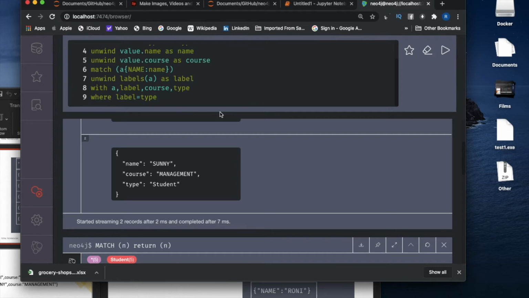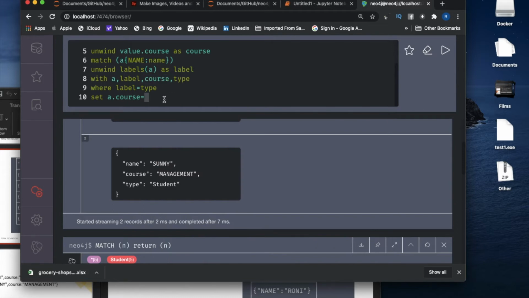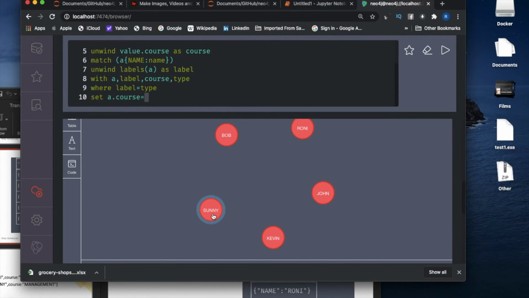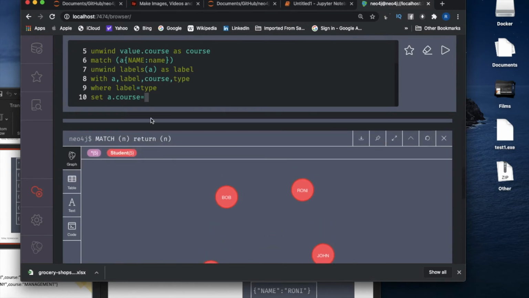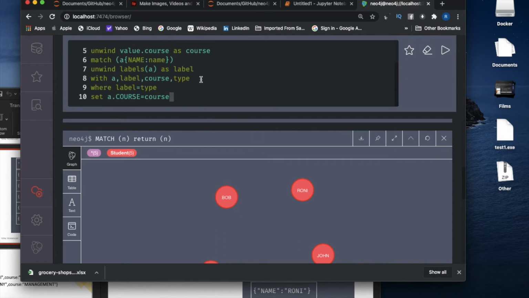Okay, and if that is the case, then we'll write set A dot course equals to this course. Okay, so actually let me check, it is actually A dot course, right? So maybe I can write course equals to course. Okay, so I believe it is okay.